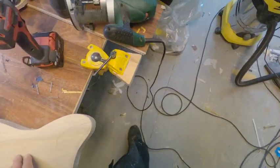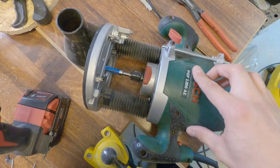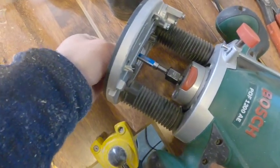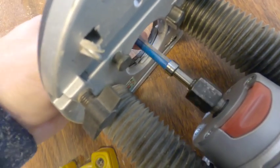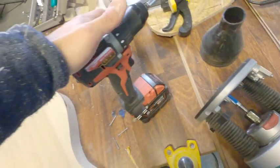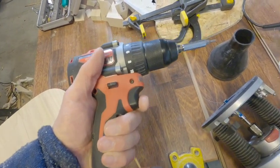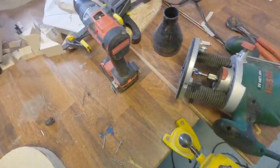As for routers, we can go through my workshop a little. I just use this cheap Bosch. It's powerful enough for anything I need, and you can easily get collets for it. Now here's the long router bit that I use. This is a Cobalt router bit. The brand is Cobalt, and it's super sharp. I use Makita power tools. I used to use DeWalt before, but then I had this issue where I couldn't push the button in. I had to jiggle it around, and so no more DeWalt.